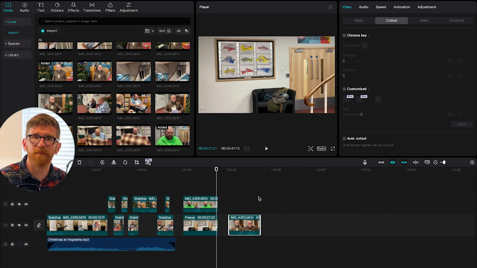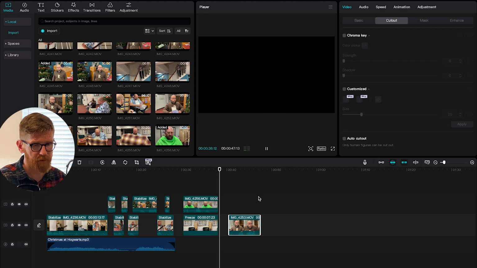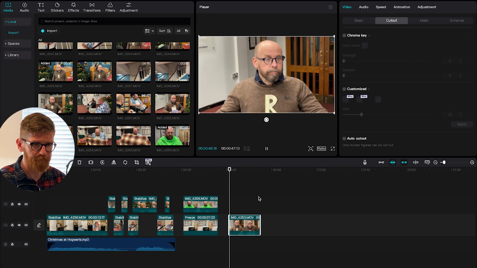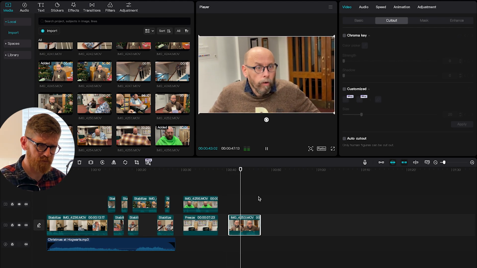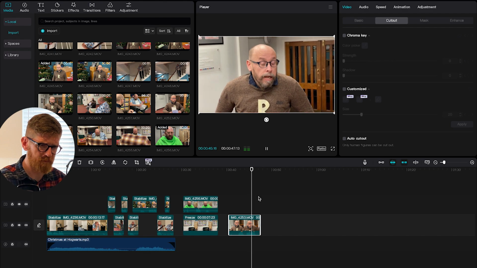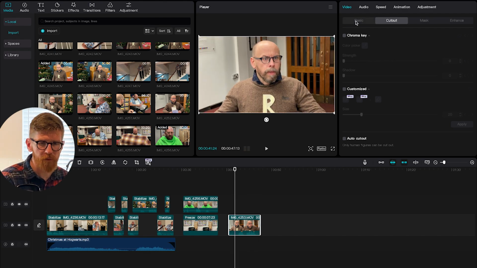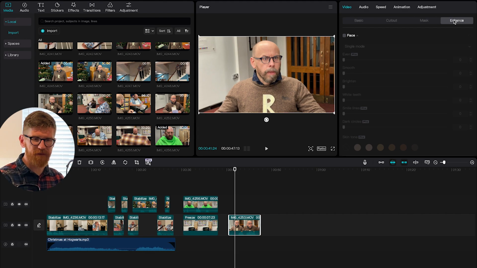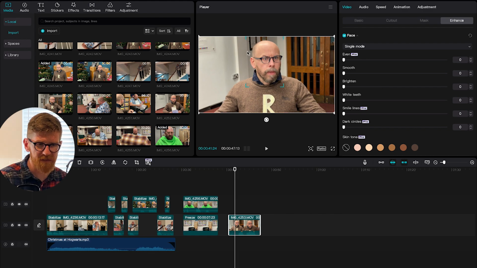Okay, so some other features which I think are just incredible in CapCut, and again, as a free piece of software, you're getting such a sophisticated piece of tech here. Let's take a look at some of the facial recognition software which allows you to fine-tune the features of the face. So let's use this clip. I know what that is. That's an invisibility cloak. So what we can actually do is start enhancing specific areas of the face. So if I just click on this one, you can see it's automatically detected where my actor's face is.